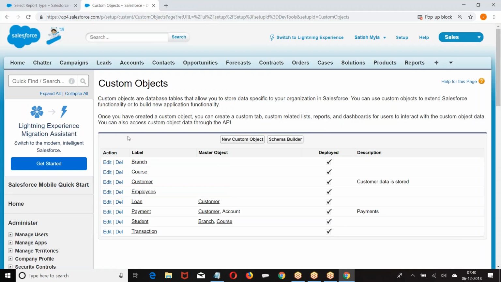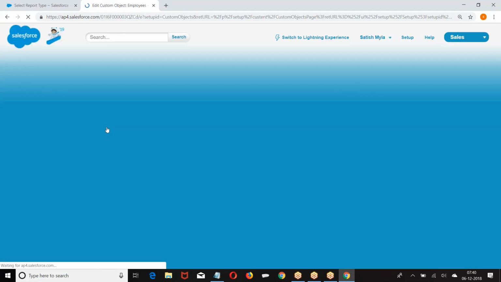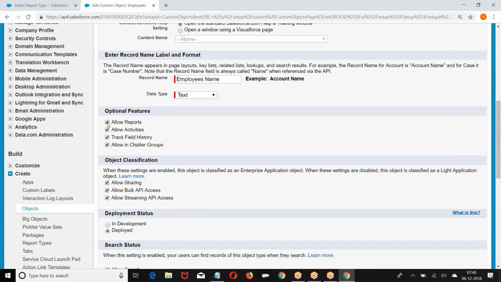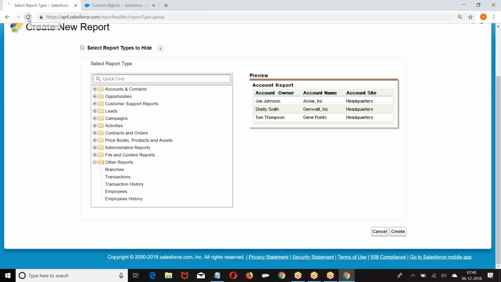Transaction and employee. Are you getting my point? So, at the time of creating a custom object, if you enable the option called allow reports, Salesforce will automatically create standard report types.